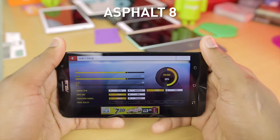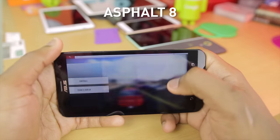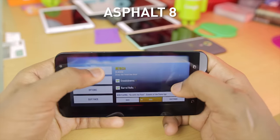Today's the fourth day that I've been using the ASUS Zenfone 2 Laser, and I've been playing a few games and I ran a few benchmarks. Let's see them. The first game I'll be playing is Asphalt 8, and as you can see right here, the settings are on medium. So let's jump into the game now.